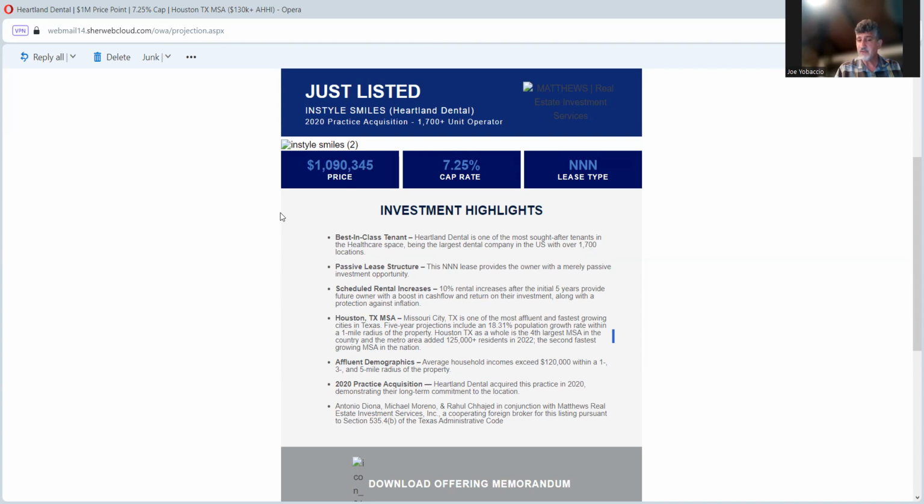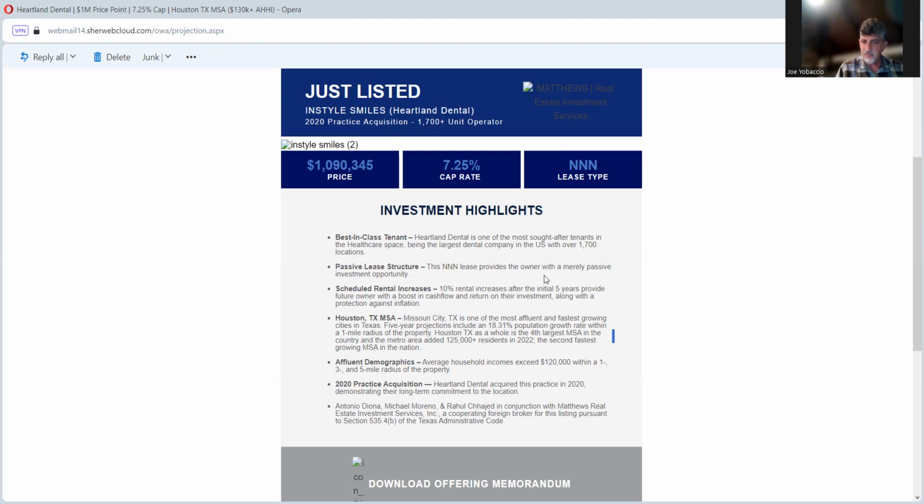You'll have a lot of other expenses that you have to take care of for tenants. So triple net should be a good thing. Just look through these bullets real quick and you can make a quick decision. You'll have questions, but real quick, it tells you about the tenant. In this case, Heartland Dental, I'm not familiar with. It says it's a corporate tenant or a big tenant. Worth looking at if that is true. It says they're the largest in the US, so definitely worth looking at.